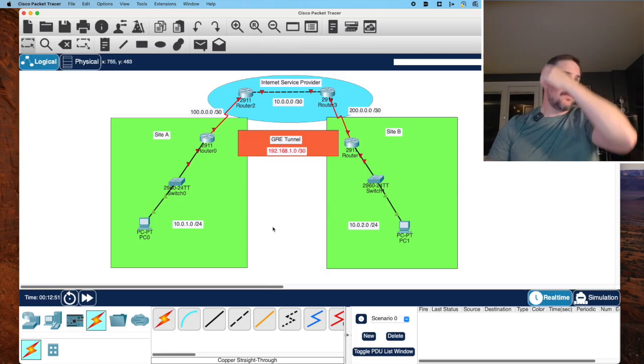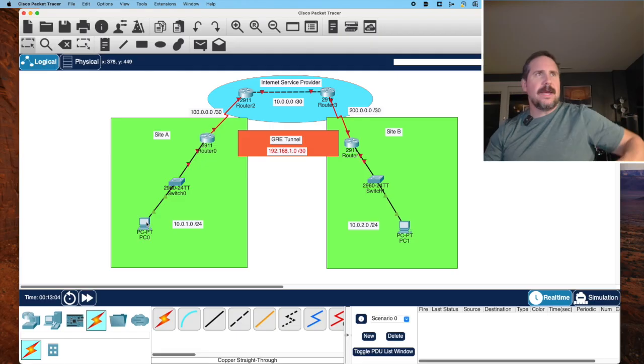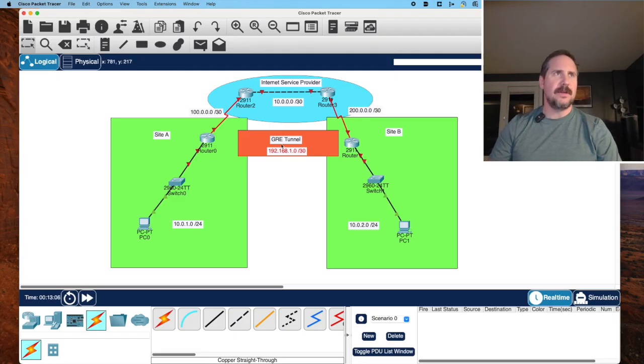All right, so I think the way this actually works is, okay, so what's our goal? Our goal, I think, is twofold. First, to establish the tunnel and make sure that packets are being encapsulated with the GRE header, and then also to utilize GRE to allow for a dynamic routing protocol, OSPF, to basically share this site A's subnet with site B's subnet over the tunnel.